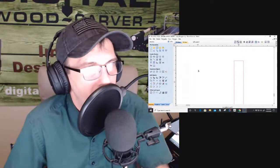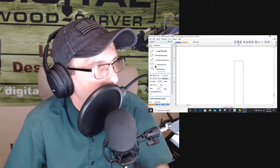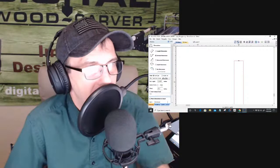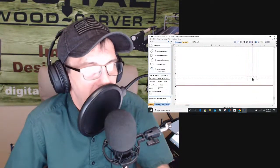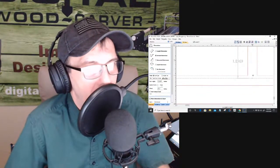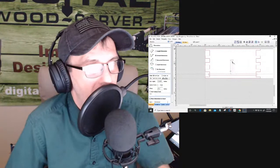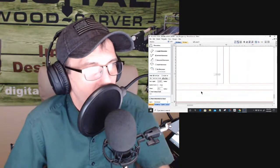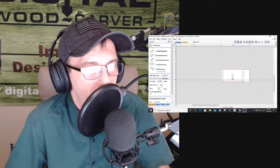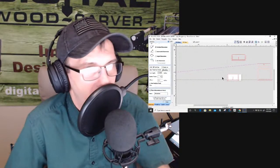Very small movement there. But if I come in here and measure my vertical distance from this point down to my guideline here, I should be on. If I'm not on, then I got to fix my issue. And I'm not on. So I got to fix it. Did I go too many zeros? Let me look at my part here. I think it was, what was it? Oops, get out of the measure tool here. Ugh.